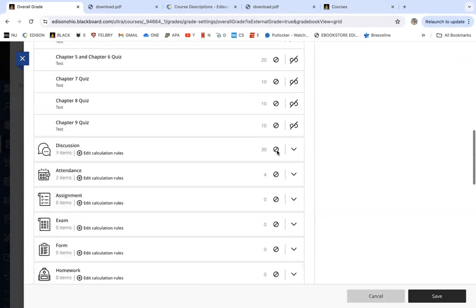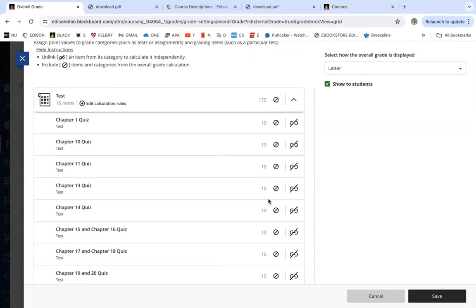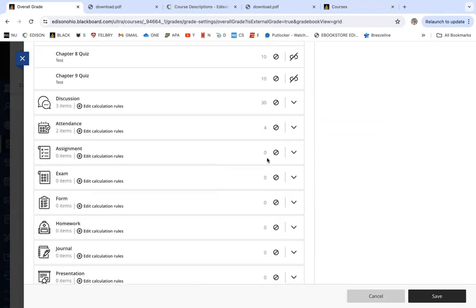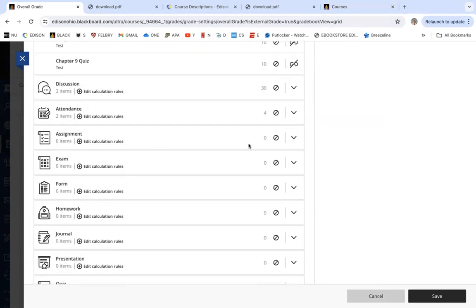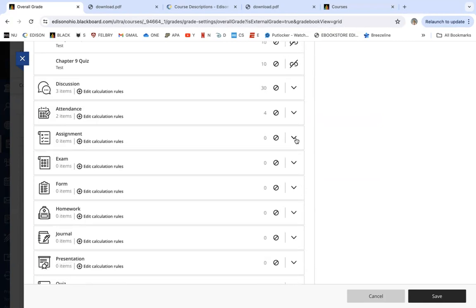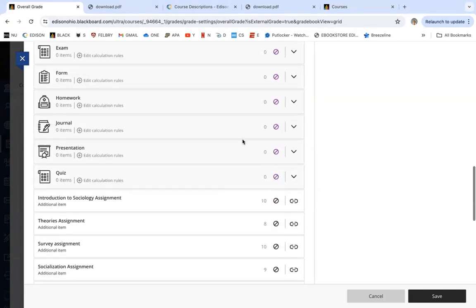Now, there's one step I'm going to show you, but it's very involved. Notice the stuff that has points, okay? And then notice the stuff that has zeros. This is just random stuff that shouldn't be in here. So all of these things I want to get rid of. So hold on, I forget how to get rid of them. You have to hide them. So I just go through and you click on that, and this will hide all of the stuff from your grade book.